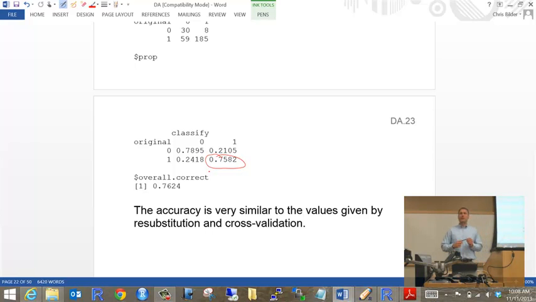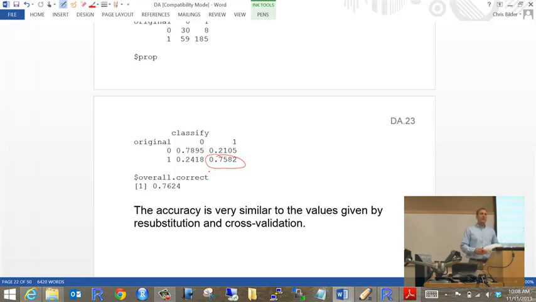Okay, are there any questions? We went a little bit longer here than what I wanted to with respect to the notes. So what I'm going to ask you to do is on page 21 where you do see that summarize.class function, please look at the contents of it on your own. To understand exactly what's going on inside of there, what you can do is simply copy and paste each line of the code outside of the function and run it one at a time to see what happens, where you've made the corresponding assignment for the original and the classify arguments. If you have questions about it, please bring them to our next class.